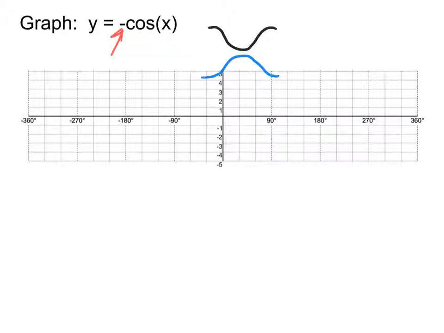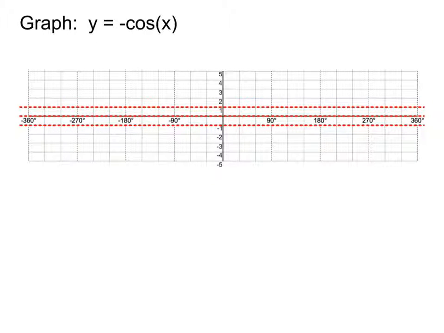Notice nowhere in there does that change the midline or my amplitude, just because I have the negative there. So my midline is still at 0. And I'm not stretching it outward at all, so I'm still going up 1 and down 1. The only real difference that we have to worry about is how we get to that first point. And remember, my first point's normally up at the top here. Well, I need to flip that upside down. Up becomes down. And so my first point is going to be on the bottom.